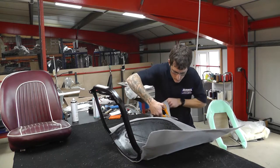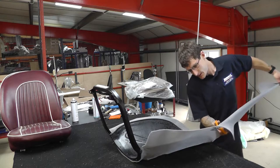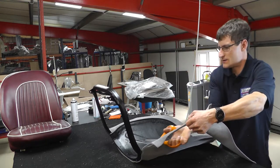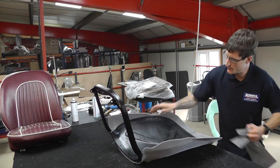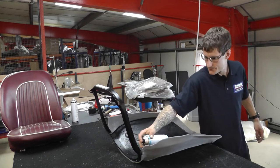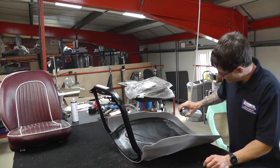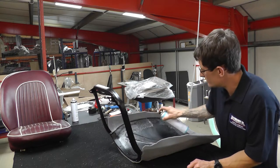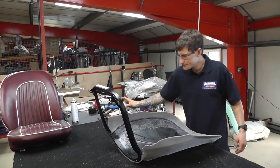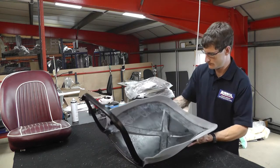Now you lay the frame on its back. Just trim around the sides. Leave them enough just to fold in. It looks like he's left about 20 to 25 mil on either side. He's just putting some of the contact adhesive on the inside of the frame now. Can you just show us the camera, Tom, that? Perfect.